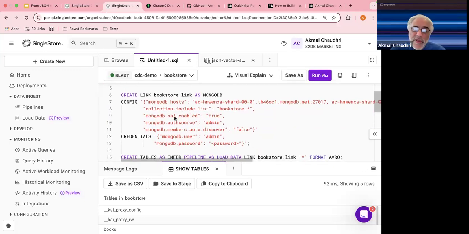So we need to provide a little bit of information here. So the details of the hosts are available from the Atlas website, for example, or if you are hosting it somewhere else, you need to provide the primary. Okay, and it goes off to the left here, but the secondary and the secondary, and there's another one. Okay, this is the database, and we're asking it to input everything from there. Star. Okay, in this case, there's only one collection called books, so that's fine.